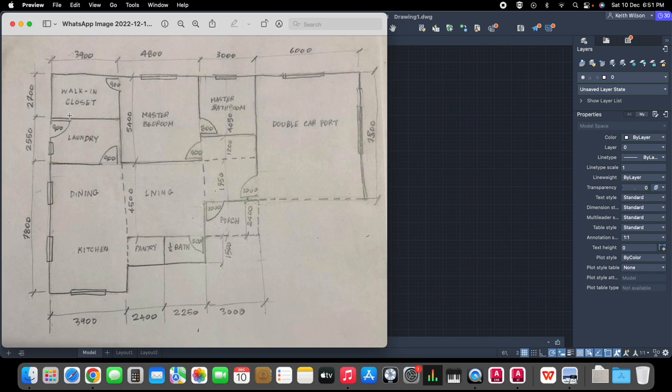This is a sketch of a one bedroom dwelling. Now this has a double carport. It has a living, dining and kitchen area, a laundry room, one master bedroom with its walk-in closet and bathroom that is enclosed.